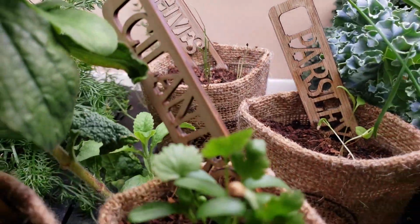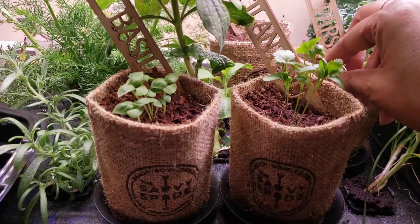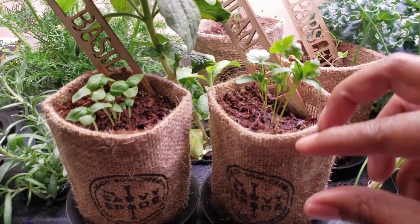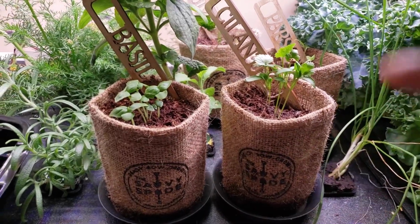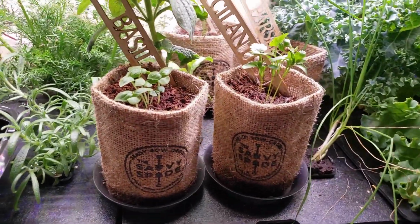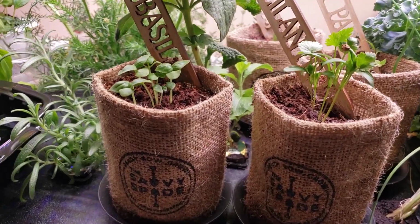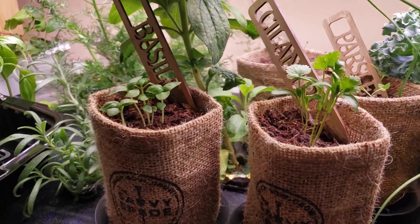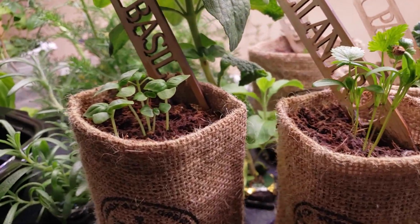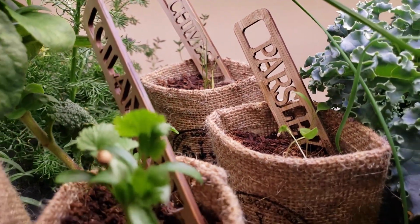So this is about day 16. In another week or so, I'm going to go ahead and add that other fertilizer to it that it said to do in 30 days. So I guess in 15 days I'll do that to make it officially a 30-day mark. But this is where we are. We're doing really good, and everything is looking great. There's plenty of light here for them. I'm excited to keep going and see what happens.